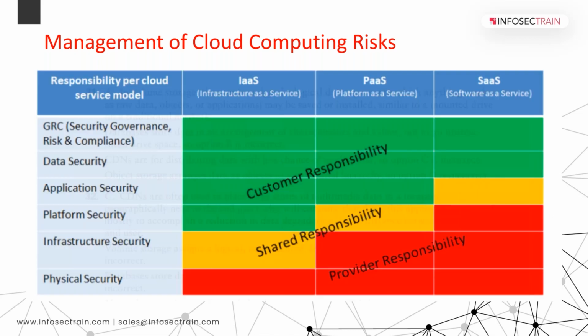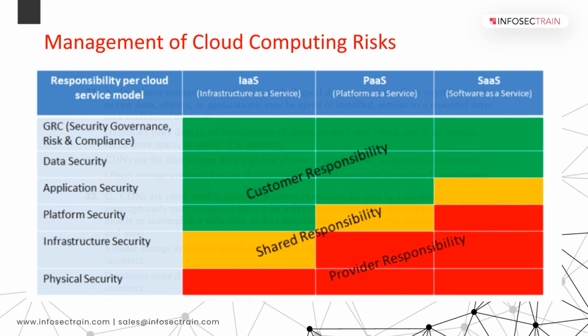So again, I'm repeating this to give you a feel of how security is taken care of in each model. The first thing: on infrastructure as a service, only physical security is the responsibility of the cloud service provider. The infrastructure security is a shared responsibility. Why? Because when you are using infrastructure as a cloud, you have your own operating system, you define your own IP ranges, you have your own security groups, that is a firewall. So the infrastructure security is the shared responsibility in infrastructure as a service. Then platform, application, data, and governance are entirely managed by the cloud customer.